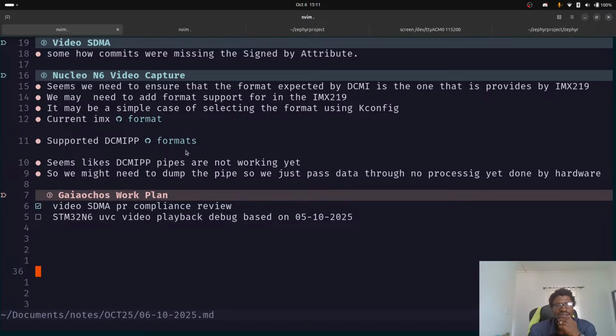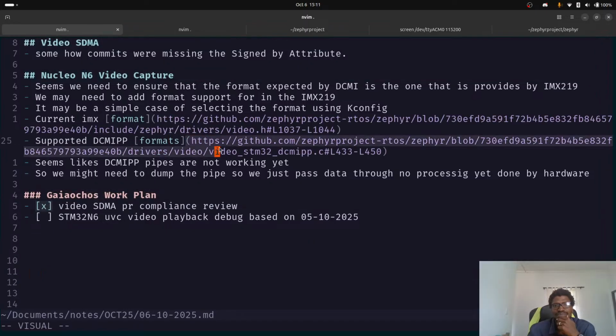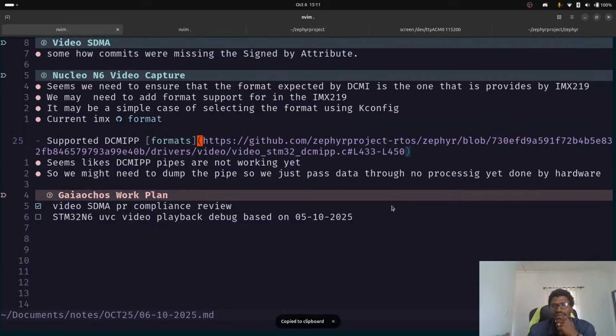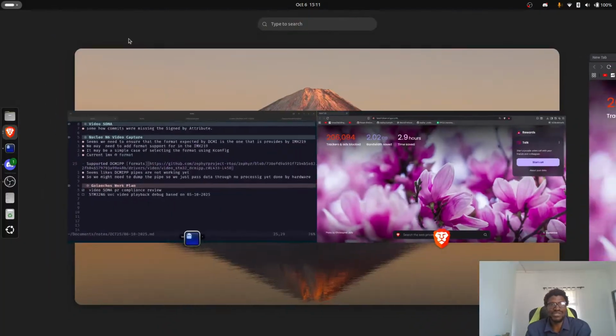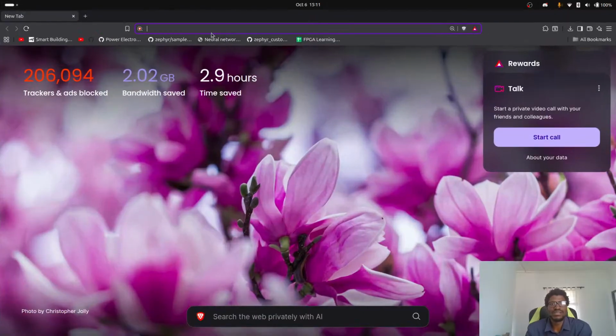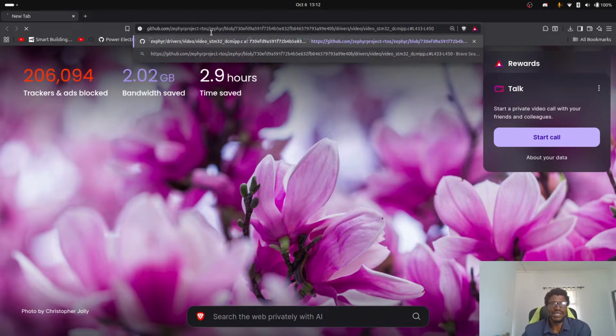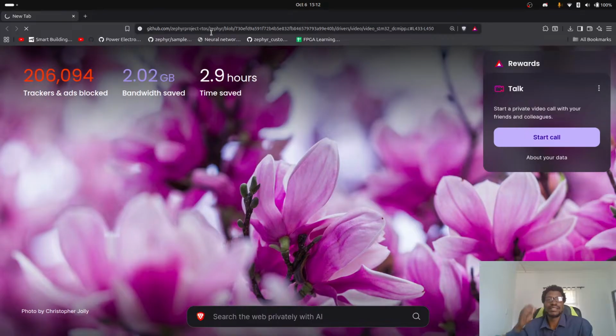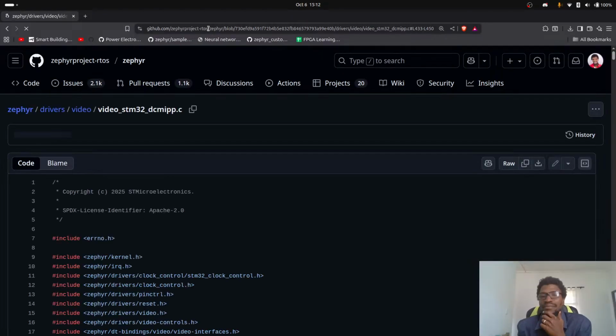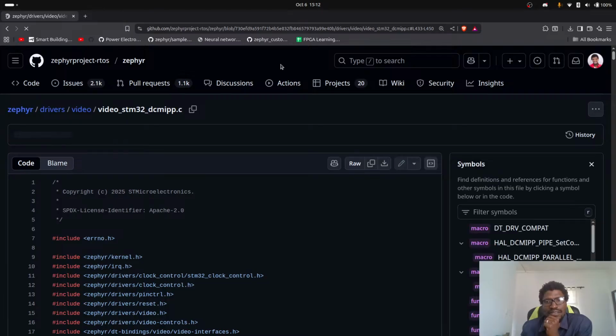So, supported formats here. Let's copy that and jump into a browser, and look up the DCMIPP driver.